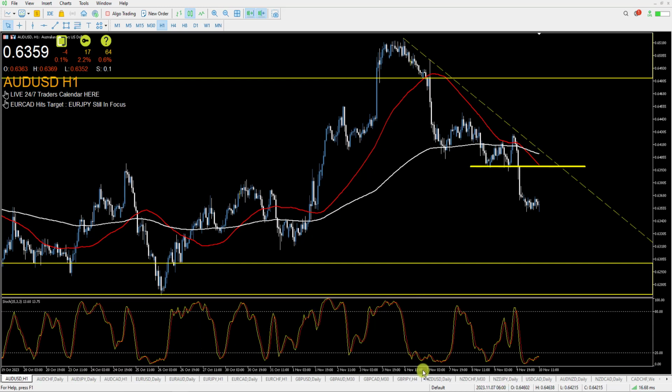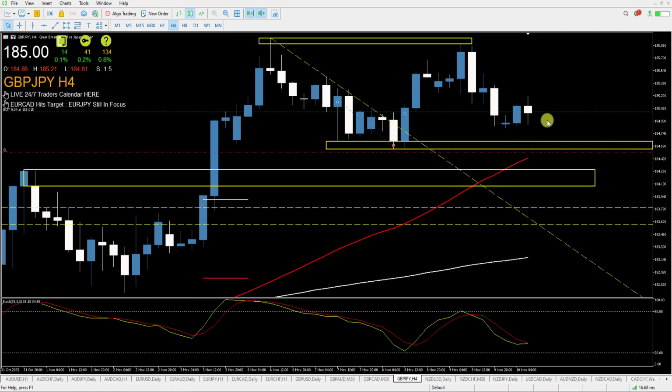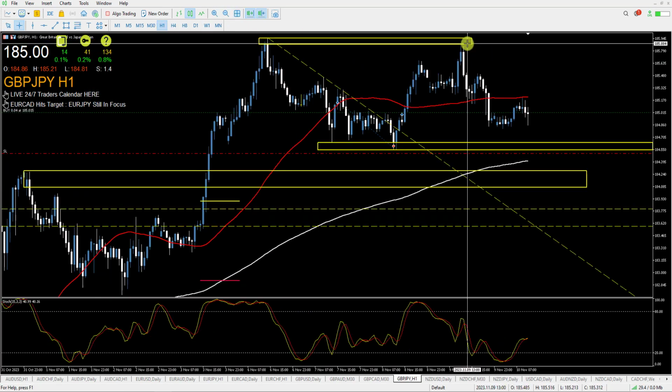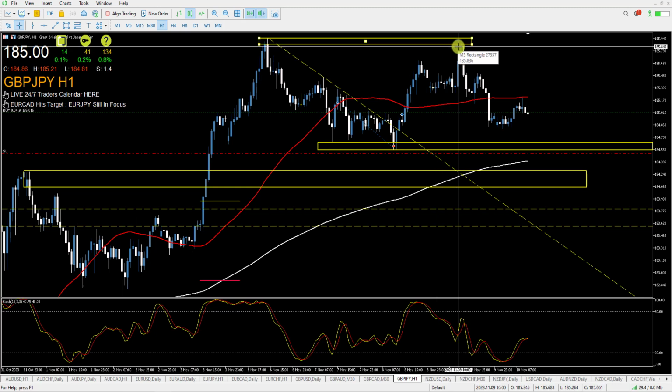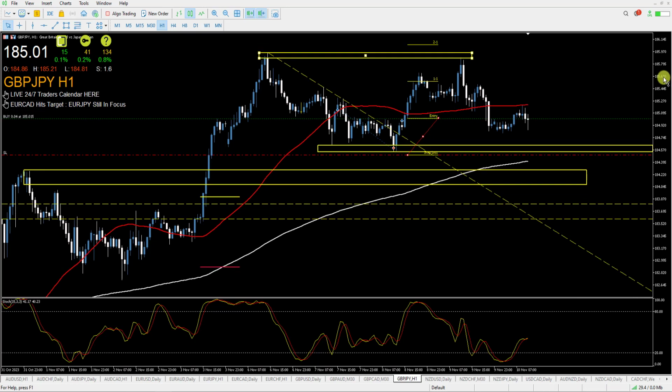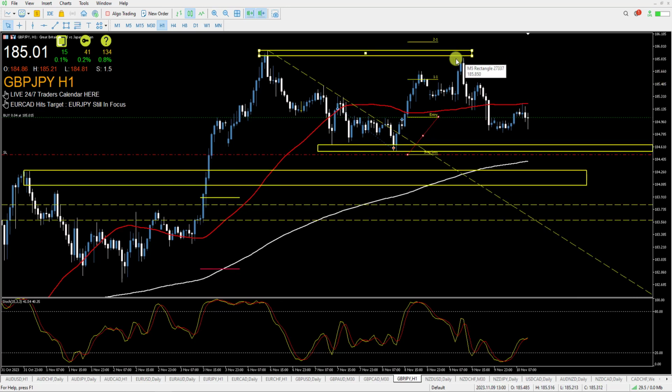My pound yen position went a bit offside. We're just offside at the moment. It did kind of come into this target. Looking back on this one now, I think I should have probably exited at that 4-hour swing high. That would have been, I believe, if I just grab the risk to reward tool and just drop it on there, yeah, around about a 1.5 to 1 at that point, and I would have probably been happy to take that. But you know, I like the idea of price potentially moving to the upside there.